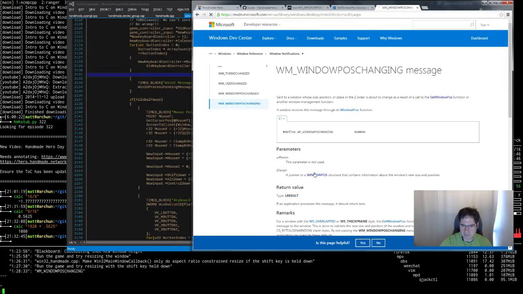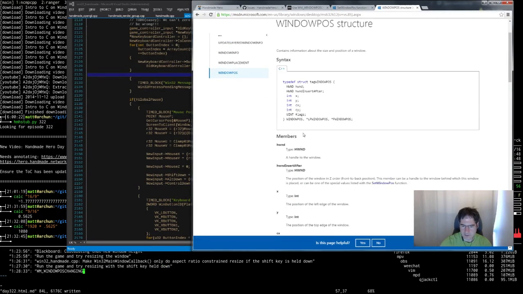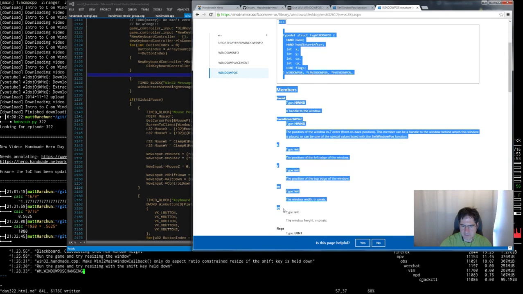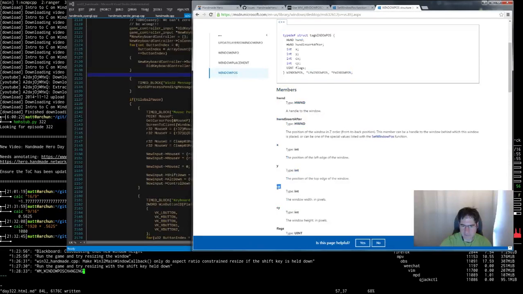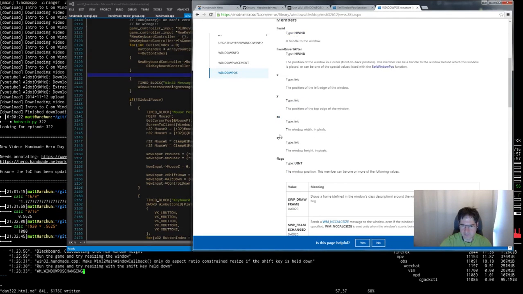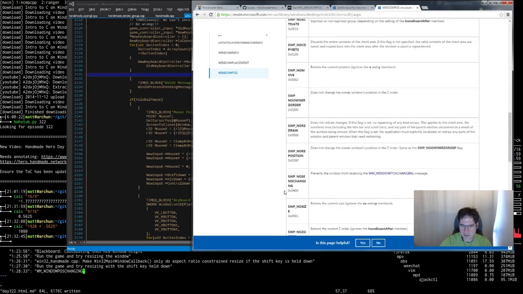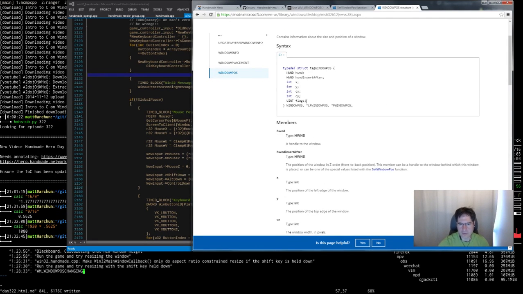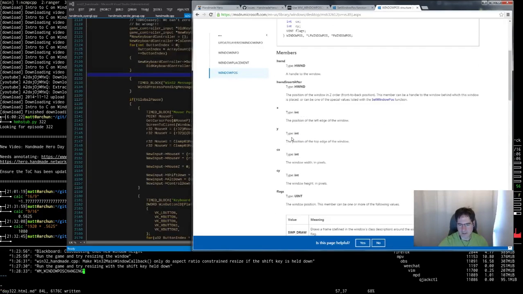So that's fine. Let's see what WINDOWPOS says here. The window width in pixels, but it says cx and cy. I don't know why there's a c in front of it. I guess that just means the width. I'm not sure. But what I don't know is whether that's the client size or the total window size. And I'm not sure.